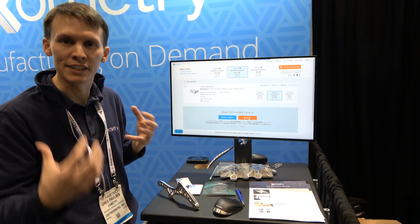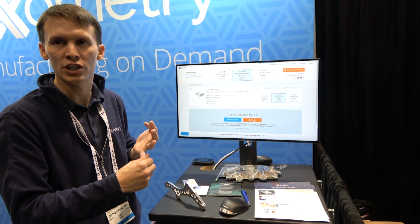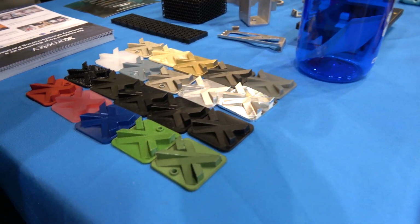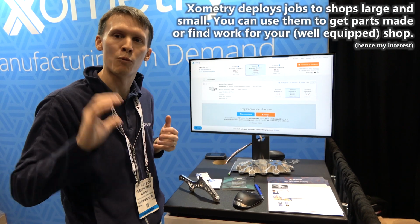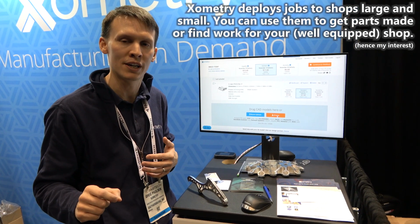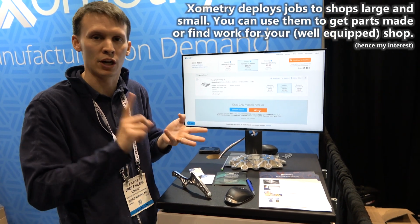So for people who just need parts, we can price out in CNC machining, 3D printing, sheet metal, urethane casting, injection molding, other 3D printing. It's like 100 different materials and 7 different processes available for that. But the beauty of this is we have the storefront, we're getting this work in, and we give that work to small business manufacturers. Zometry has this manufacturing partner network that is 3,000 strong, and these are machinists, fabricators, printing bureaus.